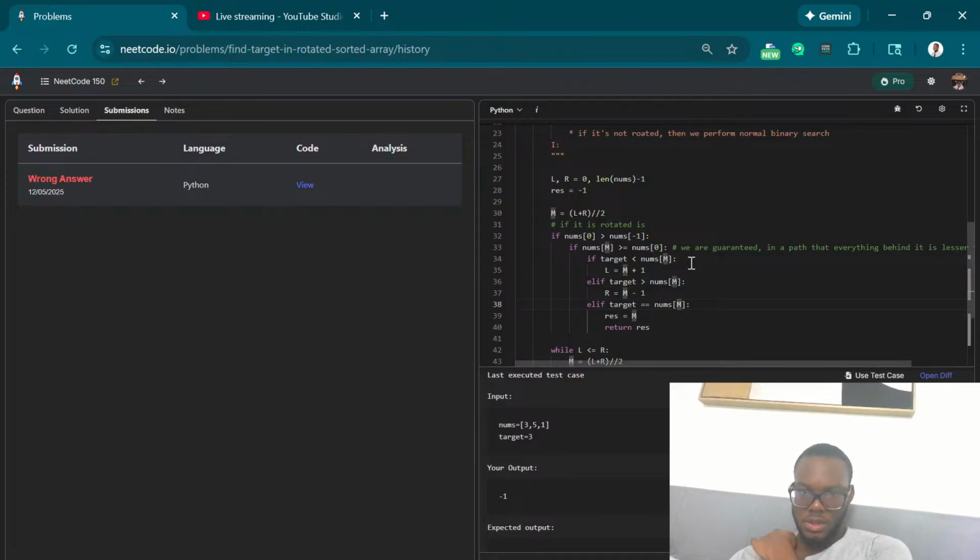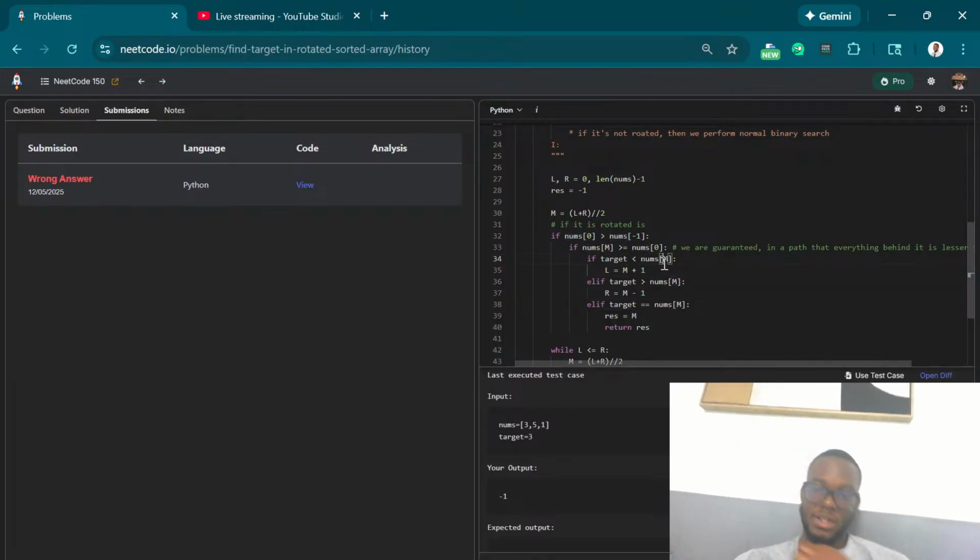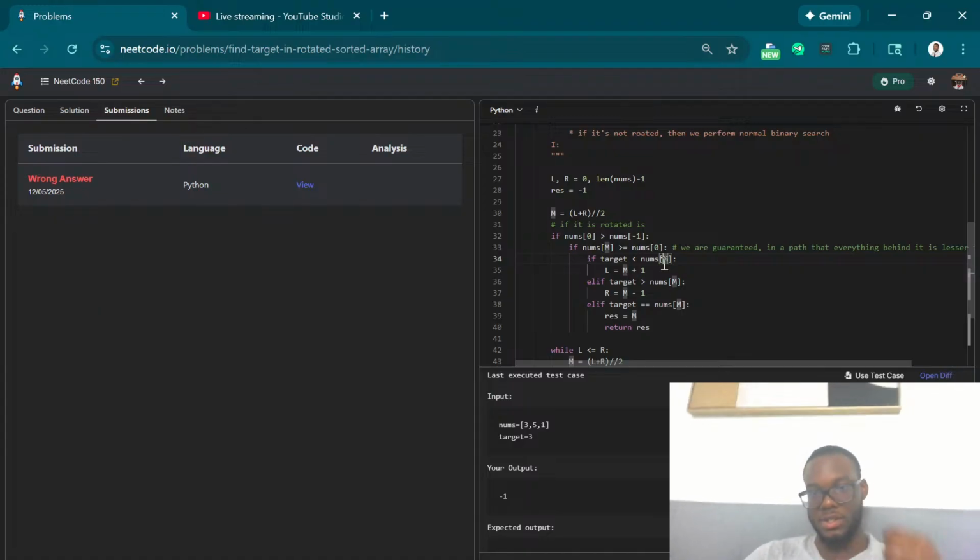Yes, so the target is less than or equal to target. Is target less than? Okay. Yes. So it should have been in the other case, which is why I don't... There's a glitch somewhere.